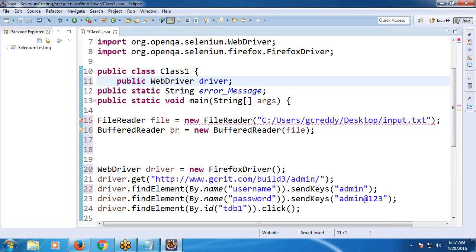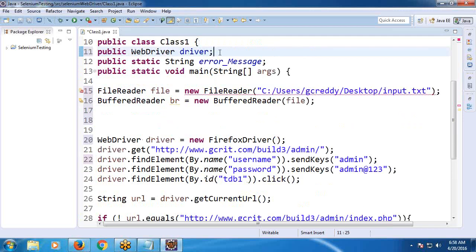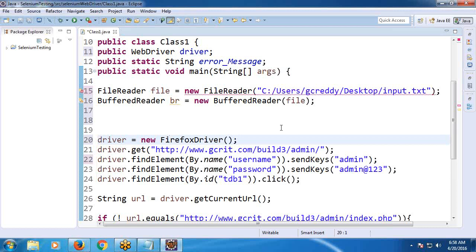Observe, Preeti, why are we making WebDriver driver static?